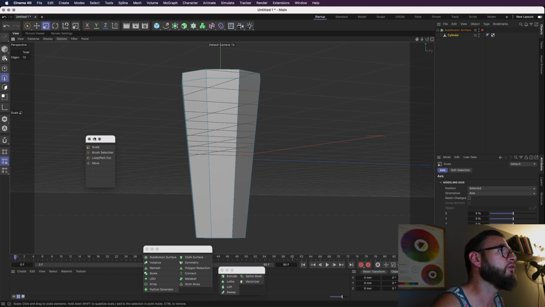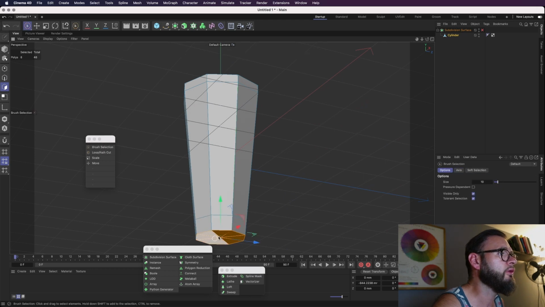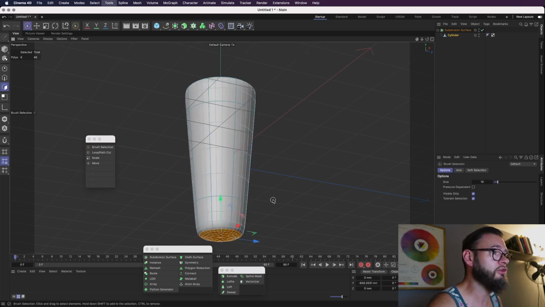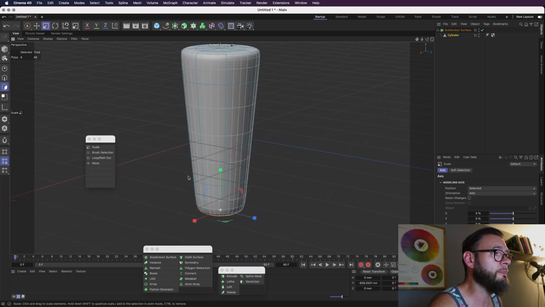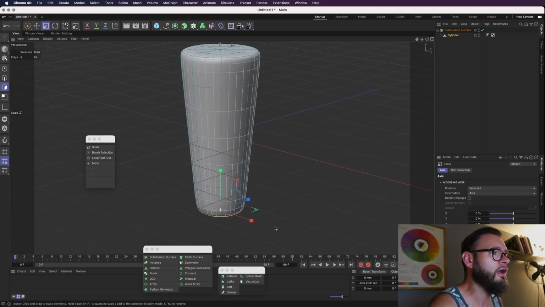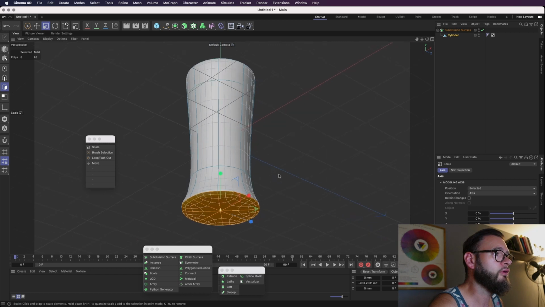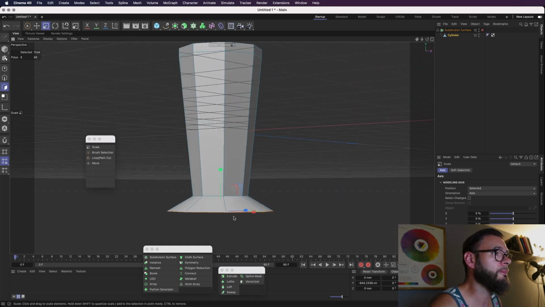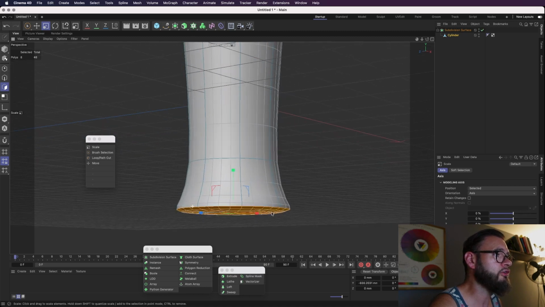Right, so we just want to use our loop and path cut here, and then do another one here, I think. Oh no, let's just leave it for now. And we go into our edge selection mode. Edge is already selected, which is cool. And hit Q and hit T for scale. And we'll scale it this way. So these little ones here will scale it in one direction only, or you can do this, and this as well. But have a little play with that because it's fascinating. So this will give us a little base here. So we've got quite a tight curve here, you see, right there. So obviously that's reflected in the geometry.